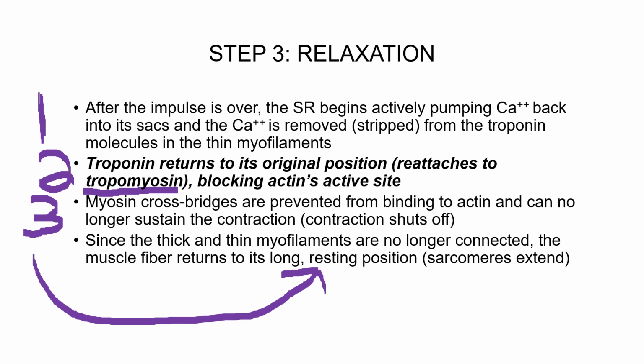But we're basically just working backwards. If you remove the calcium, that rope gets put back in its place, and if the rope is back in place, myosin and actin cannot get together. So that is how we relax. And then if we want to contract, we'll just start it all over again, starting with the brain. We'll send an electrical impulse down the nerve, do the acetylcholine and the sodium and calcium and all that stuff we discussed.